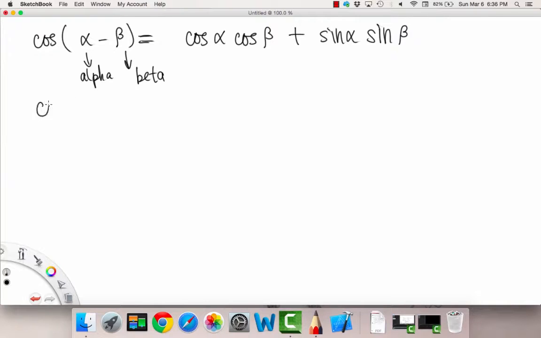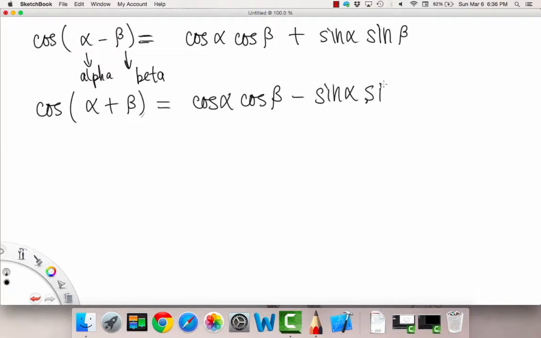There's also a formula for the cosine of the addition, or the sum, between two angles. So let's say you want to add two angles together and then take cosine of it. Then this is going to look exactly the same, except the sign in the middle is just going to change. Okay, so now we'll have something that looks like this. Alrighty, so those are the cosine ones. That takes care of cosine, the difference between two angles, and the sum between two angles.